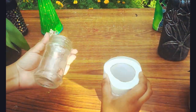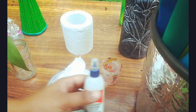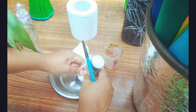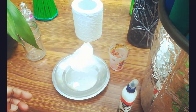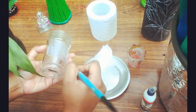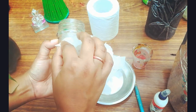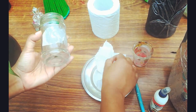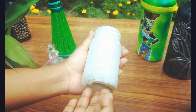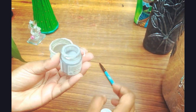Now take the empty jar and the toilet roll. Now mix glue and water together to make a thick paste. Now apply the glue and water mixture and paste some tissue on it. Here I am using silver color for the jar.